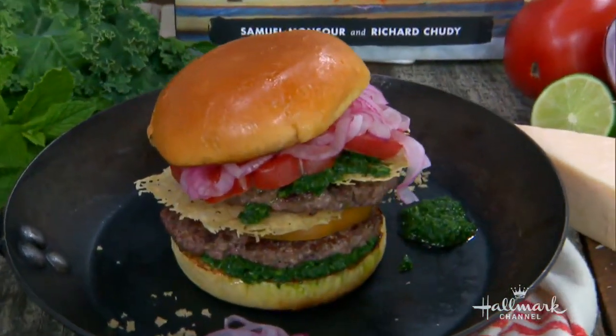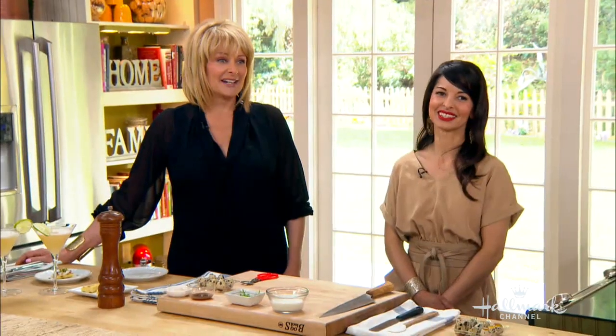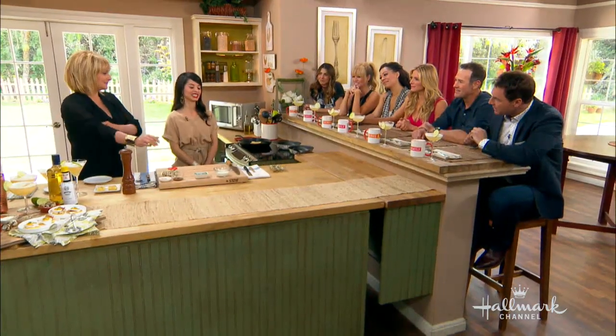Look how beautiful. And let me tell you, you bite into it, it is as delicious as it looks. Well, we eat with our eyes, right? Yeah, we eat with our eyes. And make it look so good. That's what food styling is, right? A lot of it's that, but you also want it to taste good. And the composition of it has to be right. Sure. I'm kind of a perfectionist.